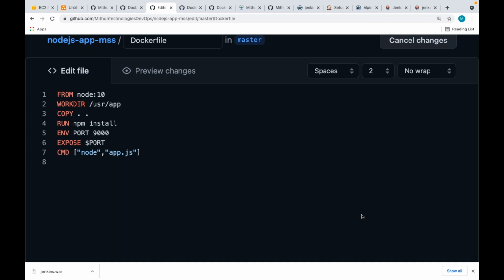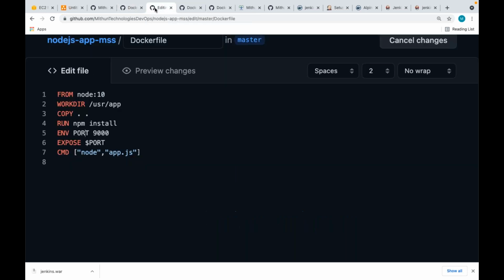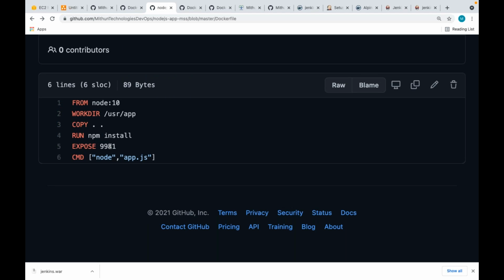Since we are setting it, if required, can I set the environment variable like this? In the code, if someone is referring to that variable, it will be reflected, right? If you want to do that, you can do that. Otherwise, leave that as is. This is the default port.